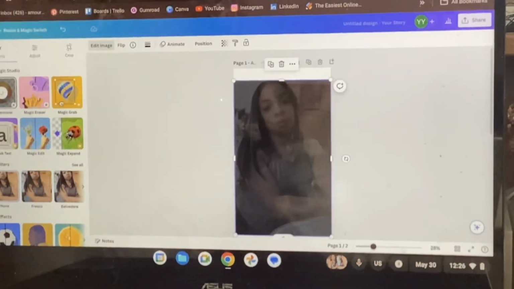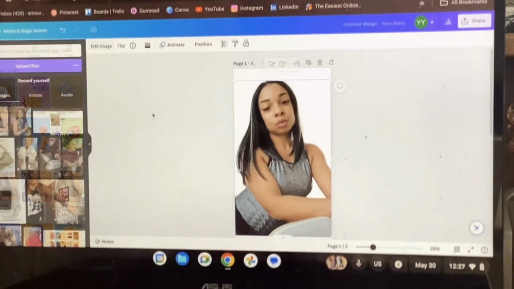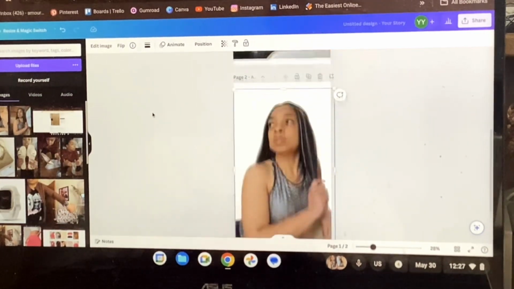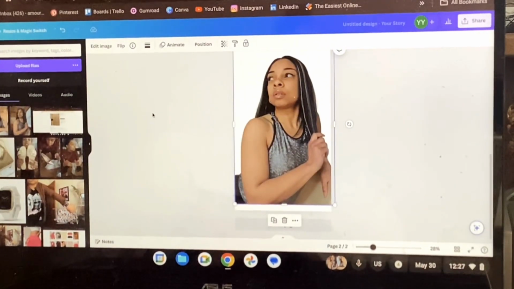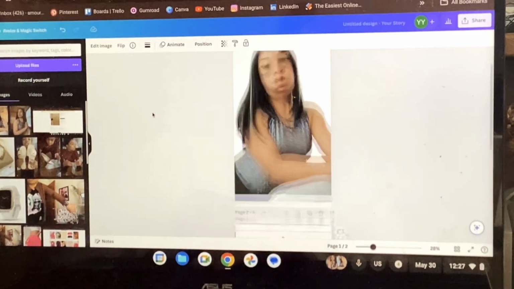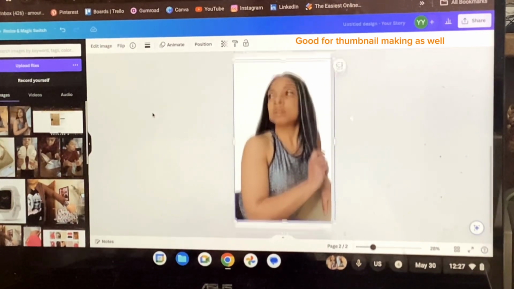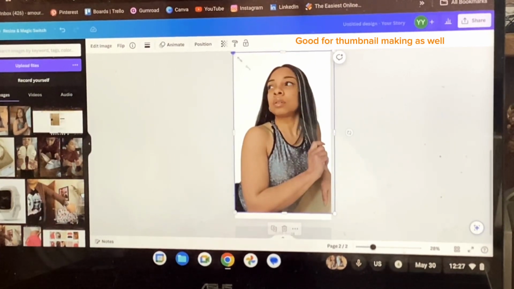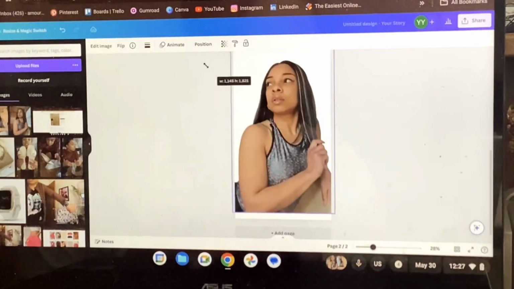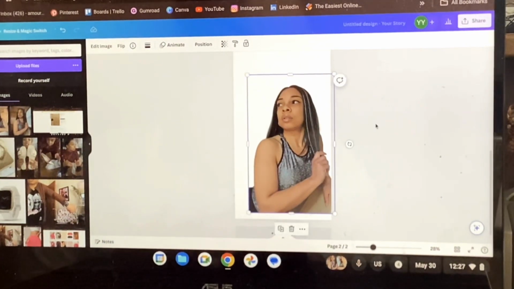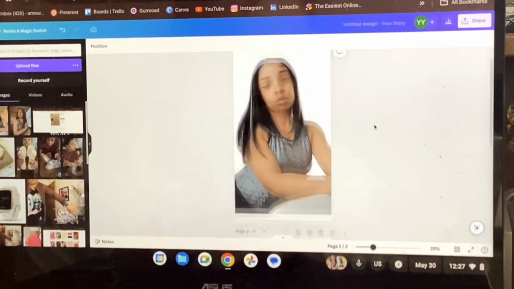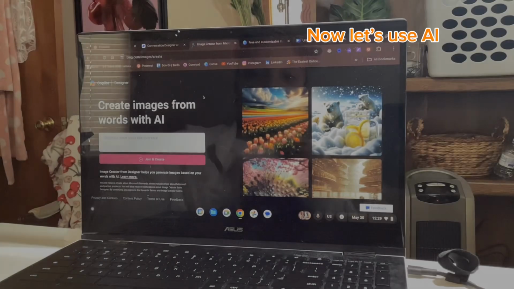I am paying for Canva Pro. So this is Canva Pro. This is how you remove the background from your images if you ever wanted to know how to do that, because that's definitely something that I do to make my own wallpapers. You can always size yourself down if you don't want to be that big, which I probably don't, especially if I have a really nice background that I like. This is what I'm talking about.